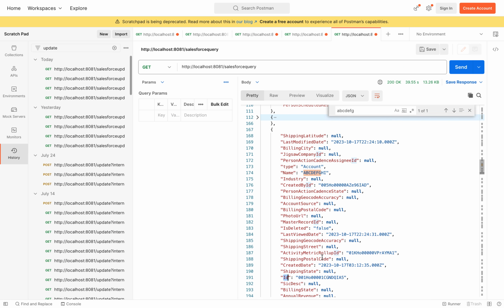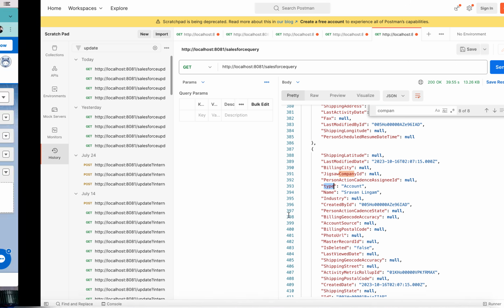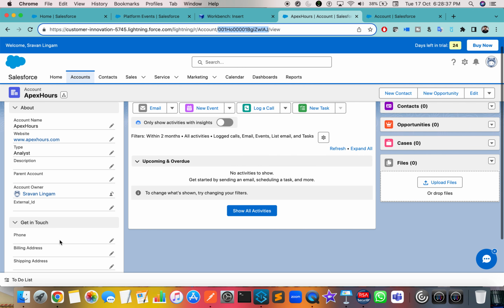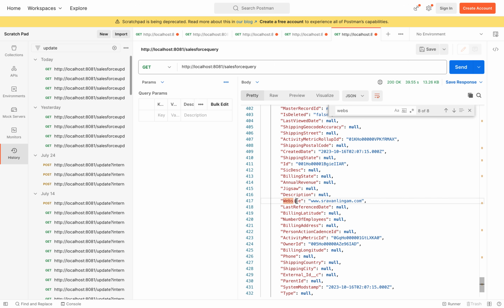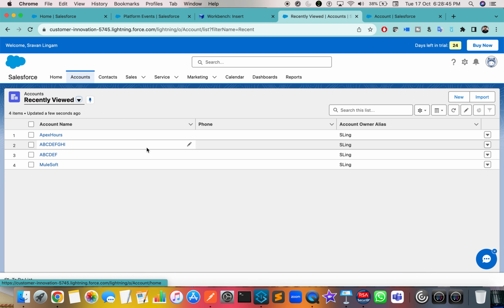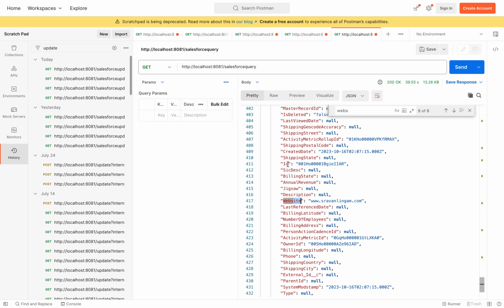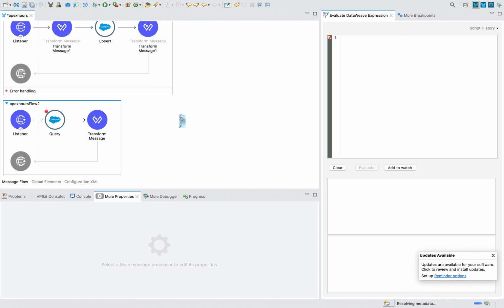Then company, if there is a company, or website. Let's see if website is there. Yep, website. I just need these three fields, so I will select only these three fields. Save it.